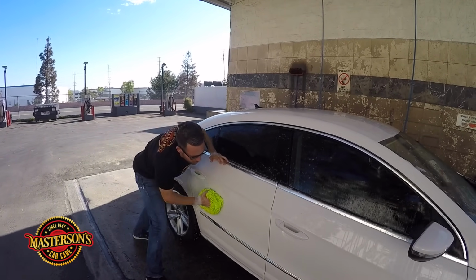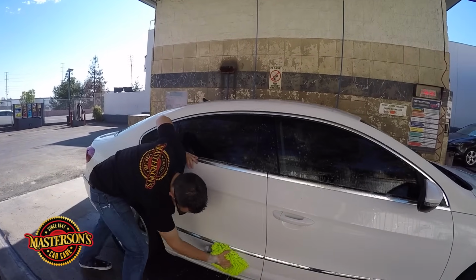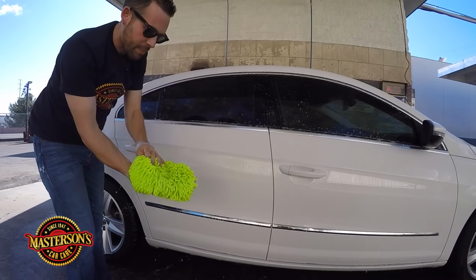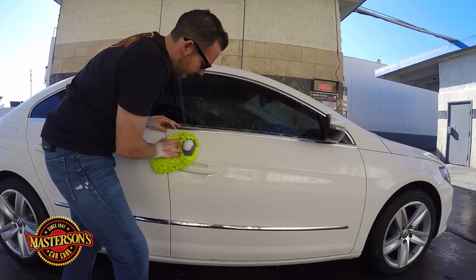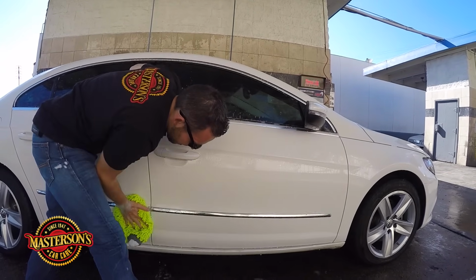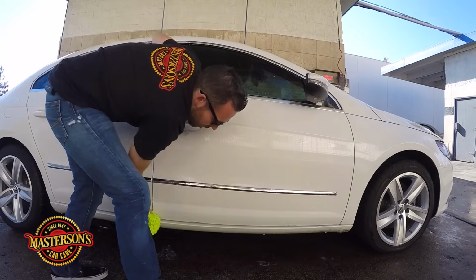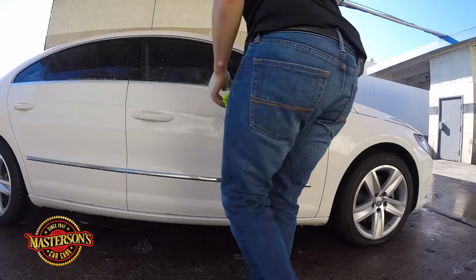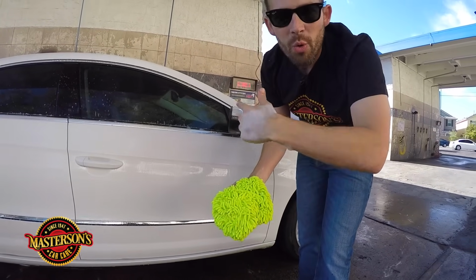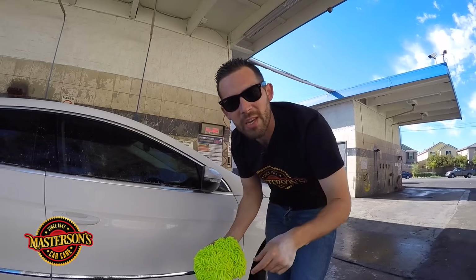Now the reason we don't go in circles like this is because circles can create swirl marks and scratches. So we go all the way from the top to the bottom, and then we're going to flip our wash mitt over so we can go back to the door. This one has some bird droppings on there. Clean all the way to the bottom. Now this car really is dirty. There's a lot of dirt and grime on here, but we're going to keep washing the car. We'll go all the way around, and then we're going to rinse the car right after, so we'll see you in a few moments.